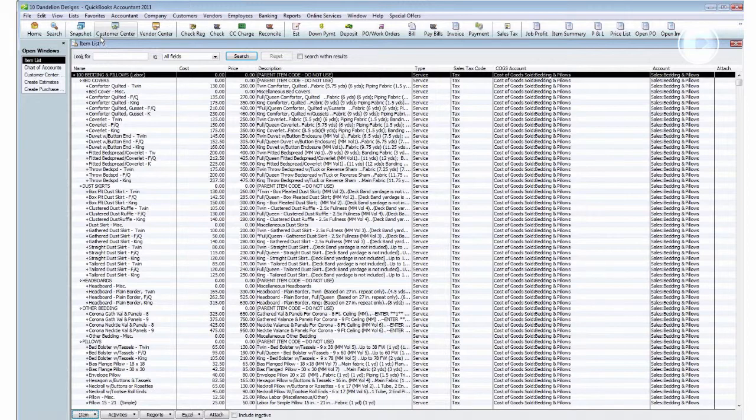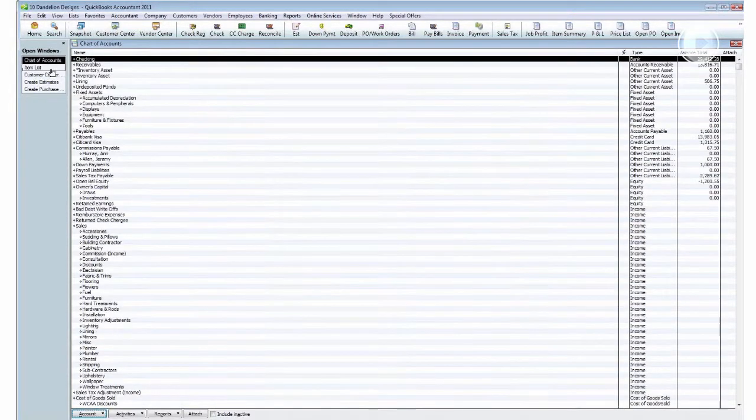You can't create a sales receipt. You can't create a quote. You can't create an invoice, because those things have to have items put on them in order to be able to make them and work. But each item that you put on those as you create them has to be linked perfectly with the chart of accounts so that your accounting is right.